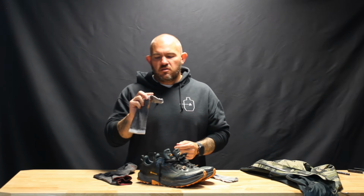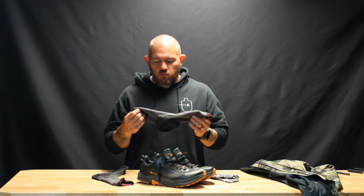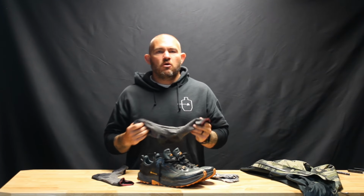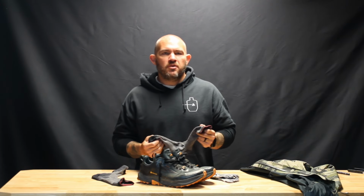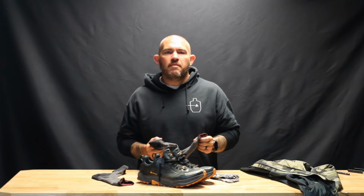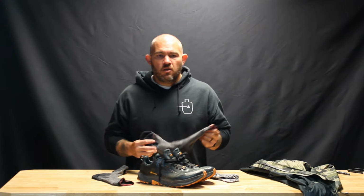So I wore these toe socks as a liner, and then I had Darn Tough wool socks over top of that. This whole combination worked awesome for me. I ended up with 2 small blisters on the top of my large toes. Some people get them there. I had put some tape there, but they still rubbed a little bit. No issues anywhere else. No toe issues, no blisters on the bottom of my feet, the back of my feet, no pain, no nothing. So this worked awesome for me.